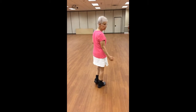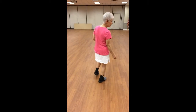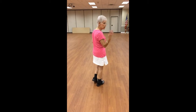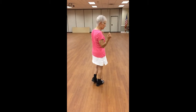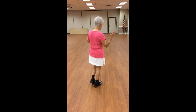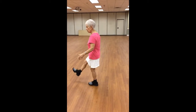Then we do kind of a dippy step. It's a step forward on the left foot, tap with the right, back with the right, tap with the left. That's the end of the dance, except it's a four-wall dance. And so to get to the next wall, they give you two beats of music. So you're going to turn one quarter step, like we're facing this wall, it's going to go to that wall. You take a step to the left and scuff your foot up.